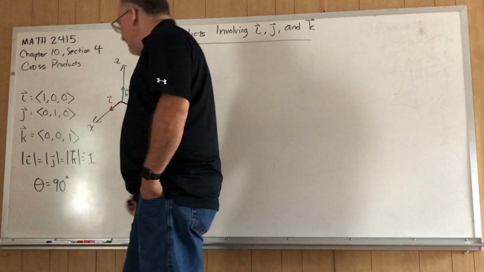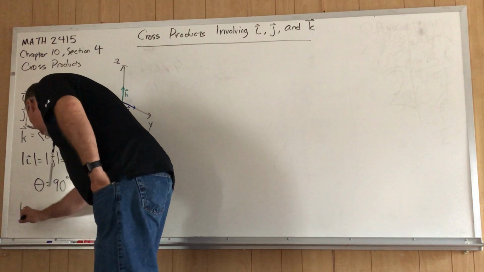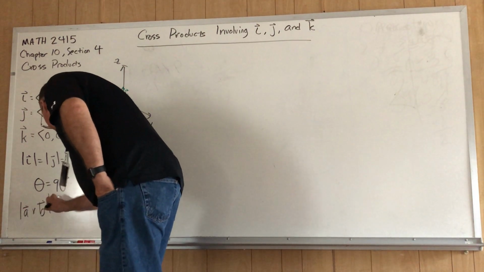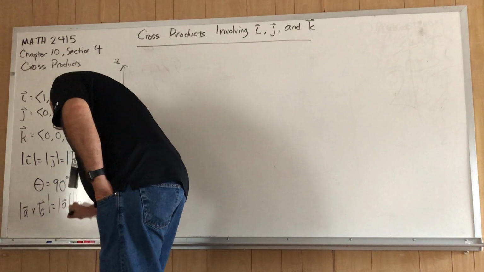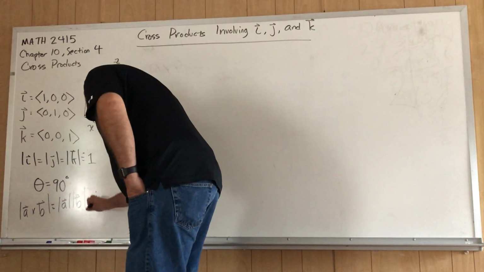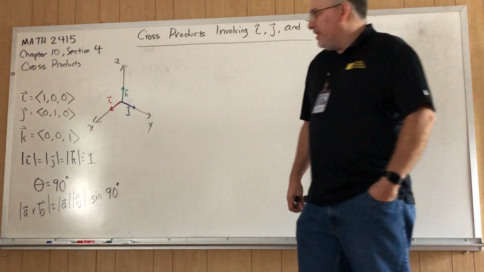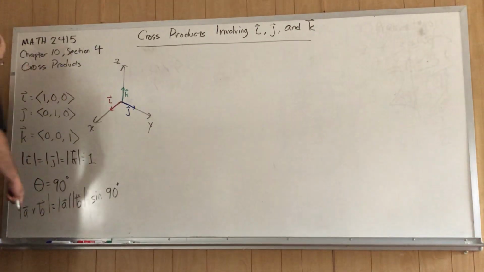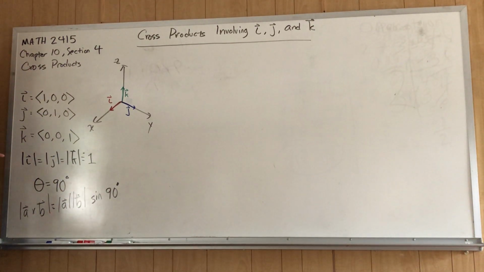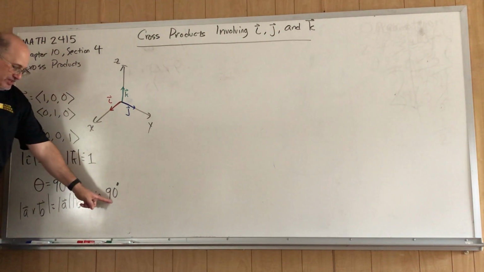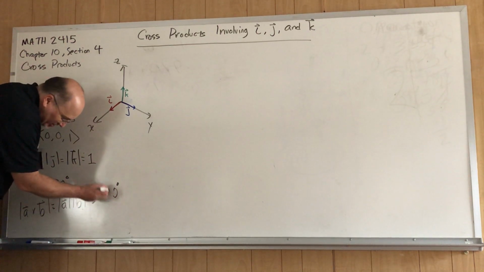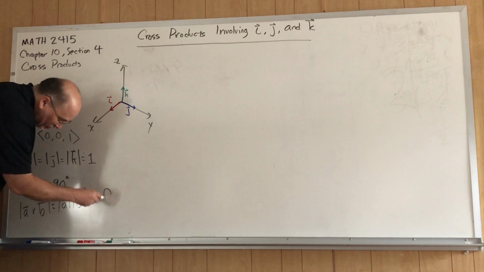Thirdly, we know that the magnitude of a cross product in general, we'll say the cross product of a and b, is equal to the product of their magnitudes times the sine of the angle in between. So what does that last thing tell us? That last thing tells us that if we take any two different values here, the angle between them is actually 90 degrees. If you take the same vector twice, the angle between it is 0. But if we pick any two different of i, j, and k, then the angle between them is 90 degrees. Excuse me, this was not supposed to say 90. This was supposed to say theta in general.